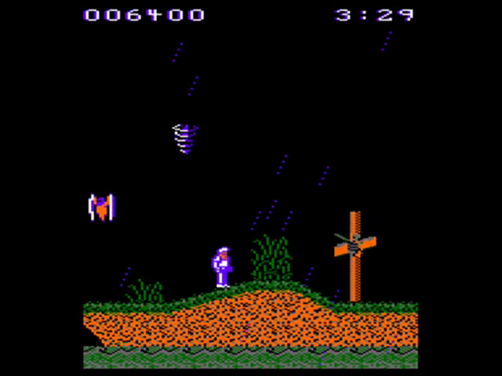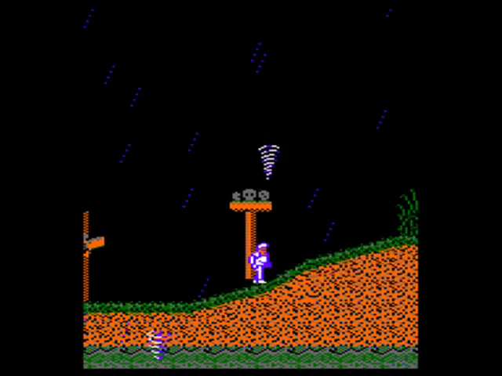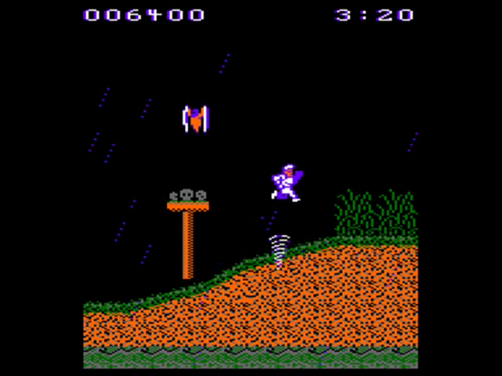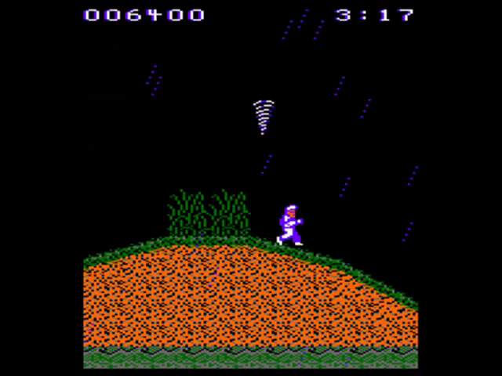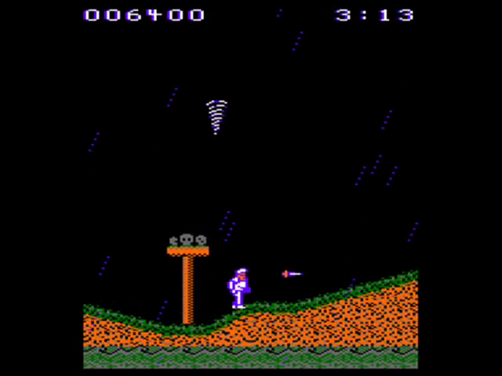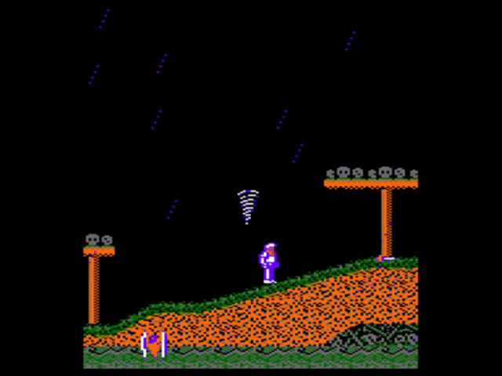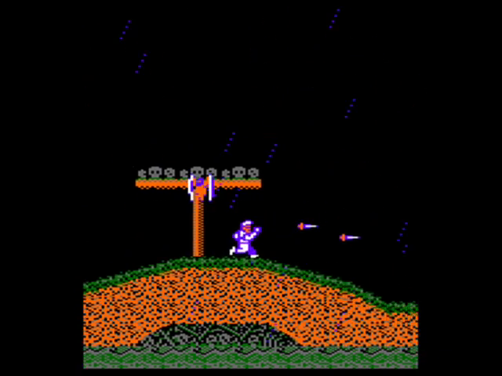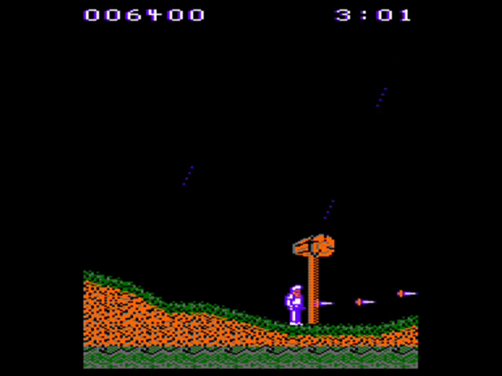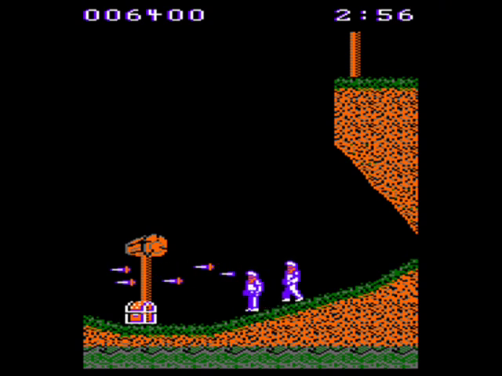And we're coming onto the section here where we're running against the wind and the rain, against these really, really annoying, I don't know what they are, giant bats or something. Be very, very careful in this section. It's very easy to lose a life or lose your armour. And yes, unlike the Ghosts'N Goblins conversion on the Amstrad, if you do get hit, you do actually lose your armour and run around in your pants.